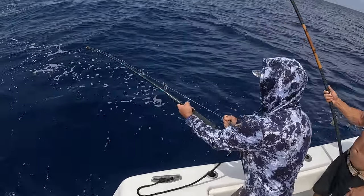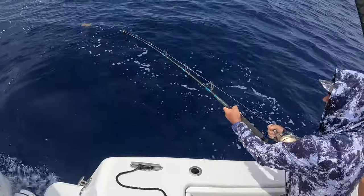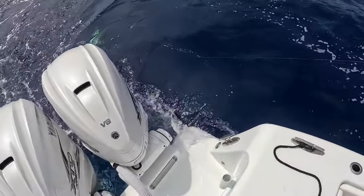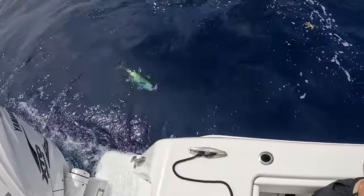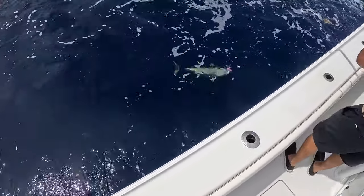Paul, I'm gonna unclip you so you can walk forward. Don't let go of that pole. That's a yellow, I see him. Hey, pick up that pole. Hey, watch that line. Turn harder. Turn. Pull. Pull, walk that way. Alright, lift your pole up if you can, to the surface.